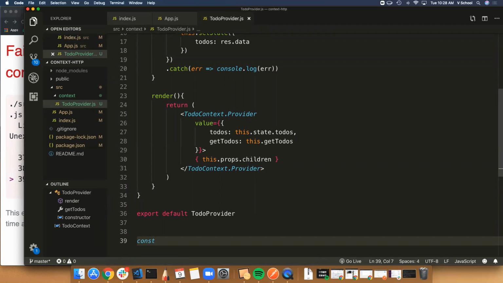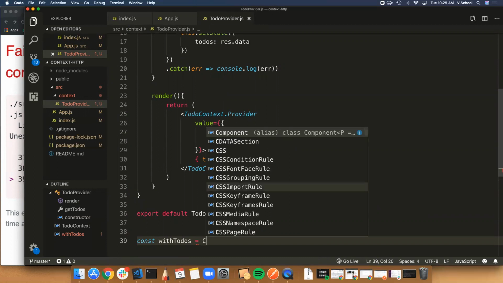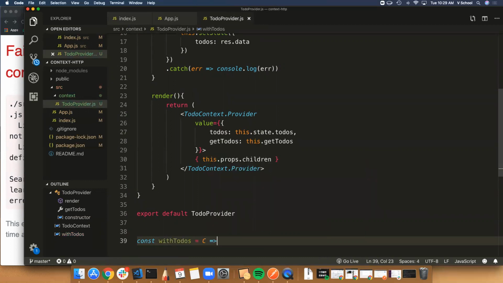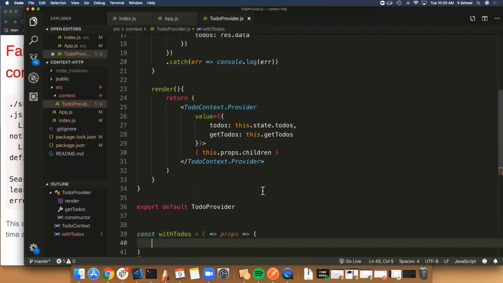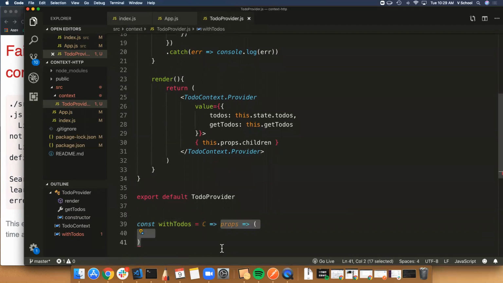Starts with, with to-dos. Yeah, sure, withTodos. Is a function that takes in what as a primary argument? It does take a function, but in React, what do we call functions? Component. So it takes a component, and that function returns a function that takes in what? Props, because all components should be able to take props, so we're making sure that is maintained here. And when this function is called later down the road, what does it return?